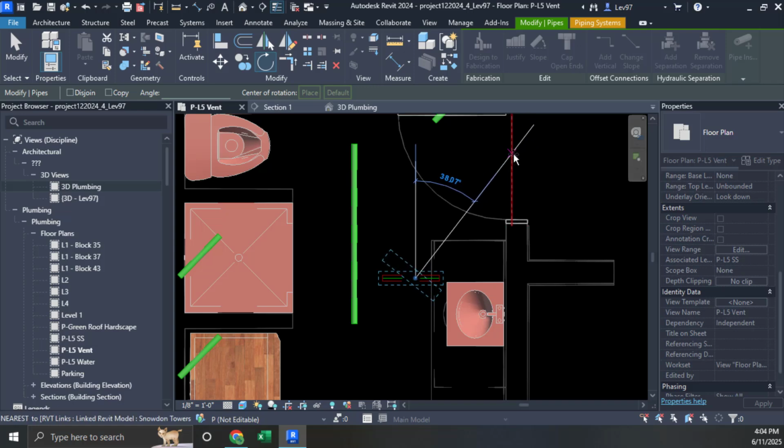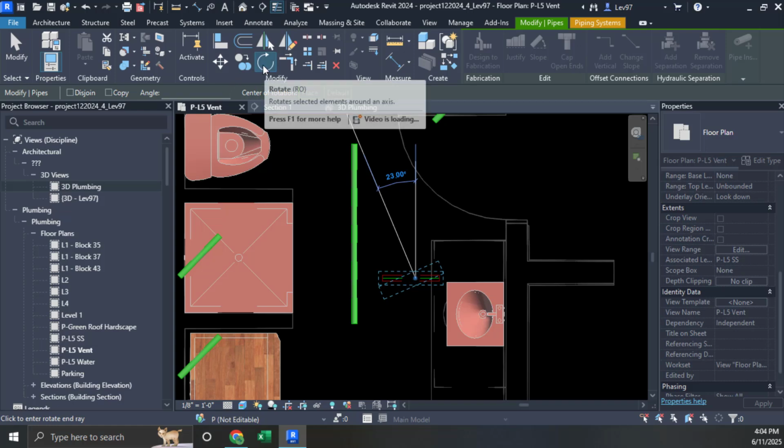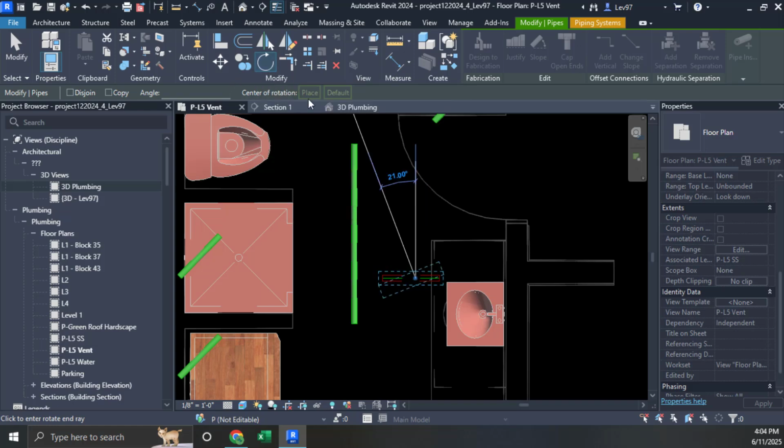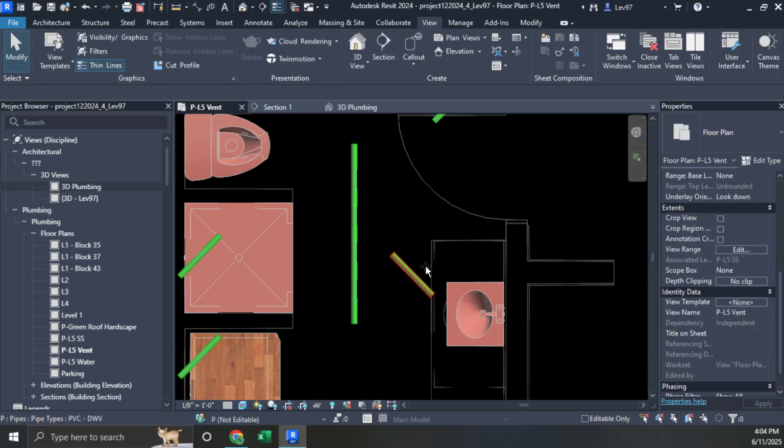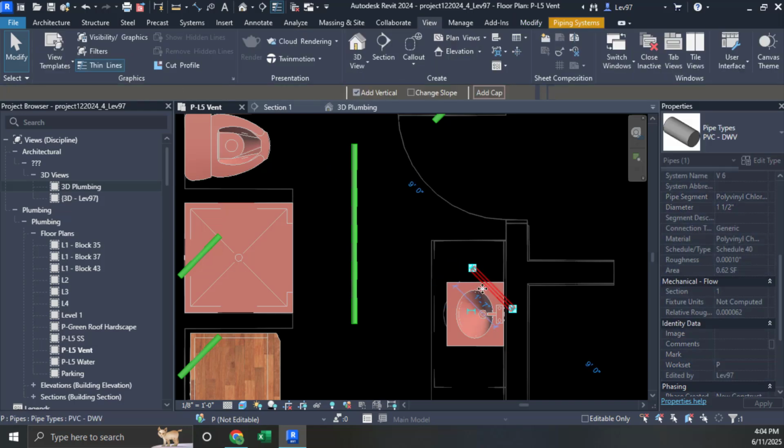And you see, when you're using these, what is this called? Rotate in place. You have to watch for these lines, because it may not be a good idea to rotate, because it may override something. So when I rotate this, I don't want any interference like this one. This one's okay. I'm going to type 45. I hope it works. Okay. Yeah. And then I'll put this right there.